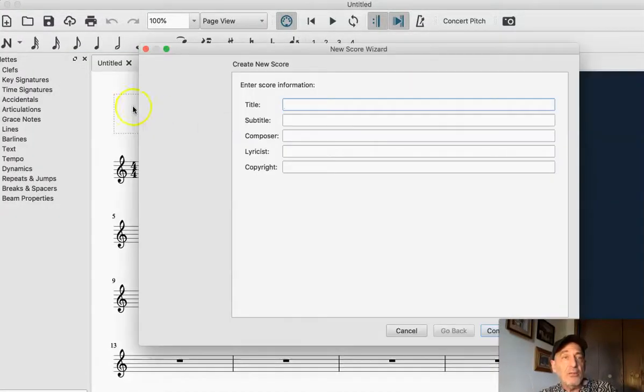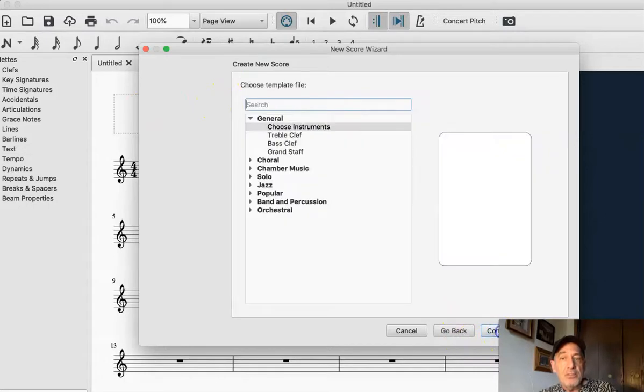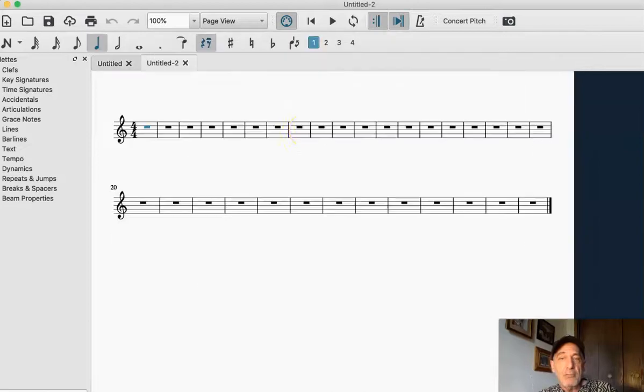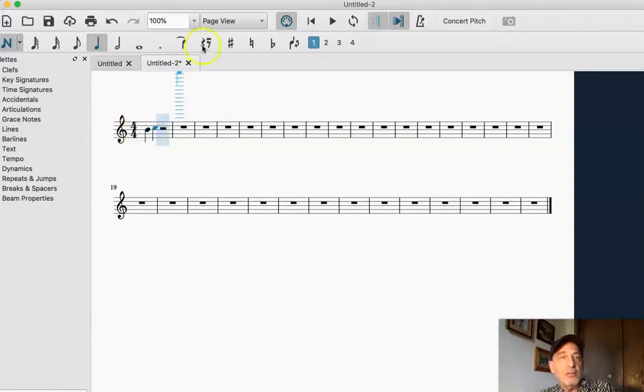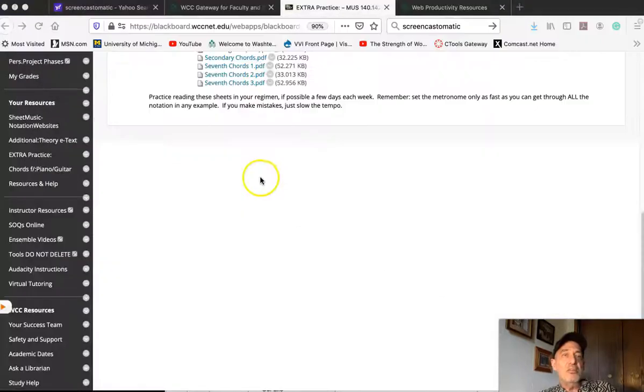So let's say if I create a new score, I'm going to just continue. Let's just triple click. Okay, and we're done. All right, so you basically go up here, and here's the tool that allows you to go ahead and put in notes, and we'll be using that. You can click on whether you want eighth notes, quarter notes, and we'll be asking you to do stuff with this, and of course, then we can play it, and that's the cool thing about this. Once you put something up, I didn't put enough there to play, so let's go to the beginning. There we go. All right, so we'll be using MuseScore, and each of you can do a free download.